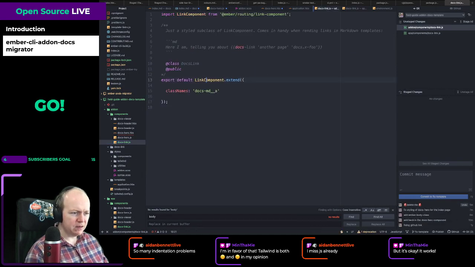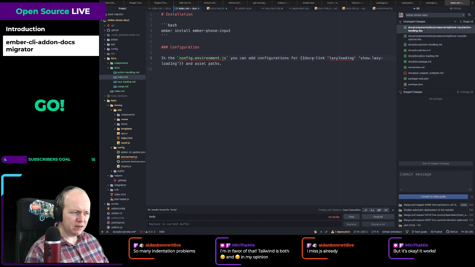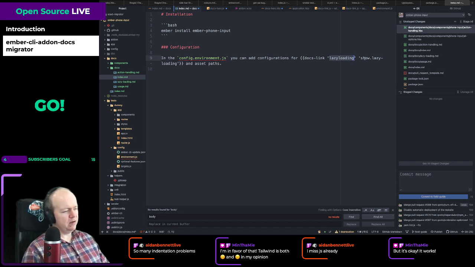It's a link component, but it's doing it the old way. And it's linking to lazy loading, show.lazy loading.